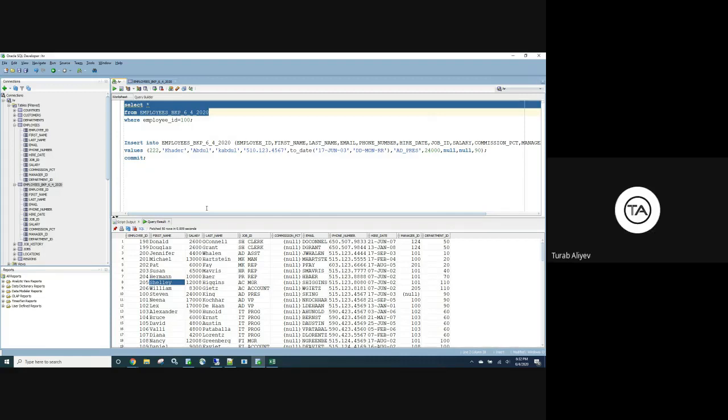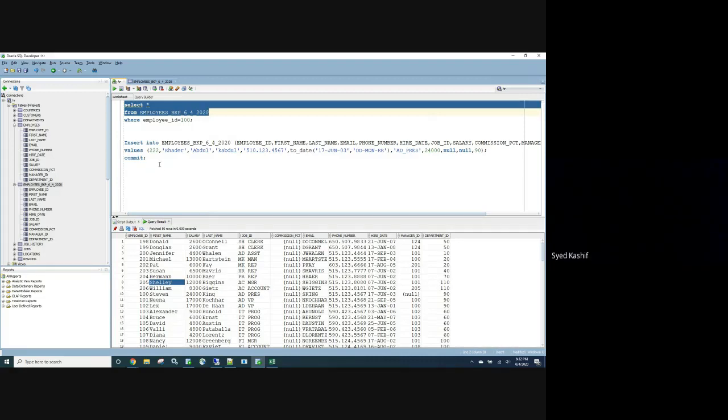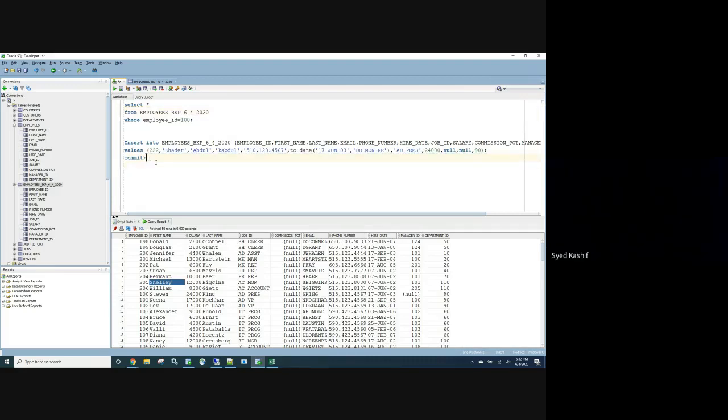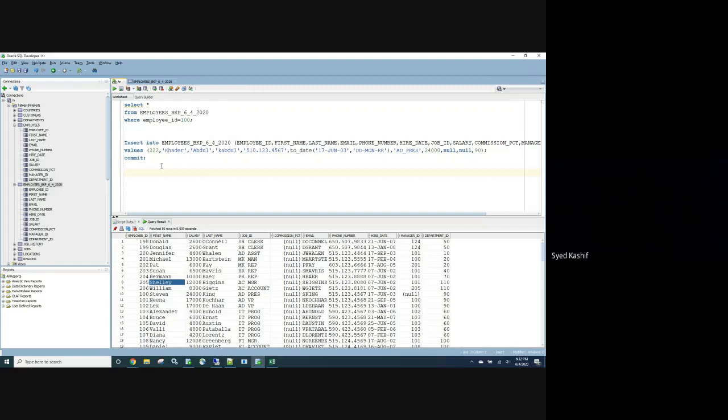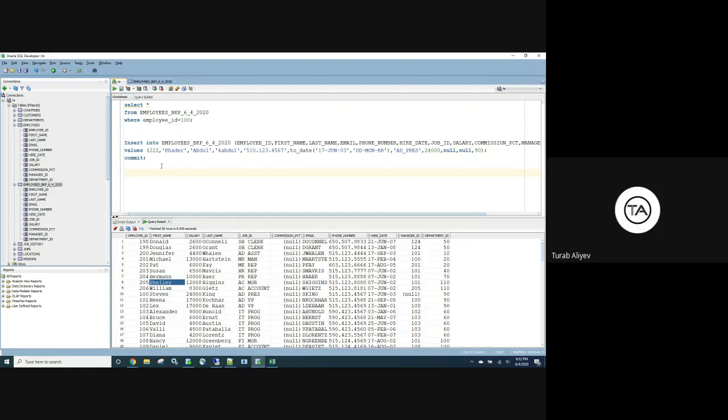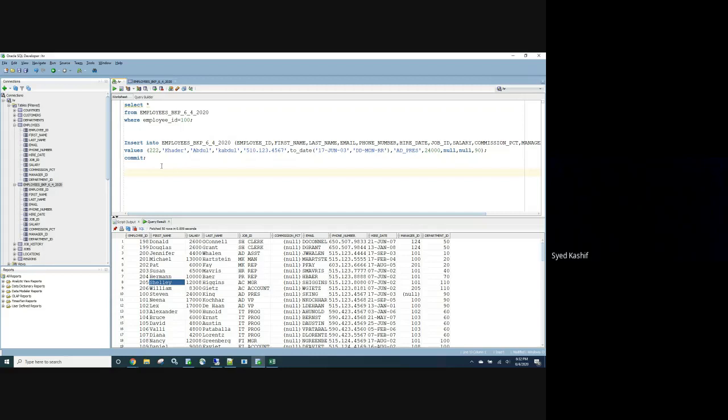Okay, all right. Try it out, disable the constraints. How do you disable constraints? You use the alter statement. Disable the constraint. When you disable the constraint, those two tables do not have any relationship between them, right? Then it becomes like yesterday's example. You drop the table, then you can recreate it and import the data. Then after you do that, you can enable the foreign key, primary key relationship between the two tables.